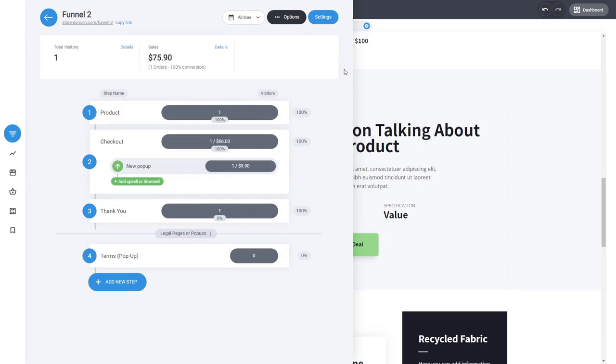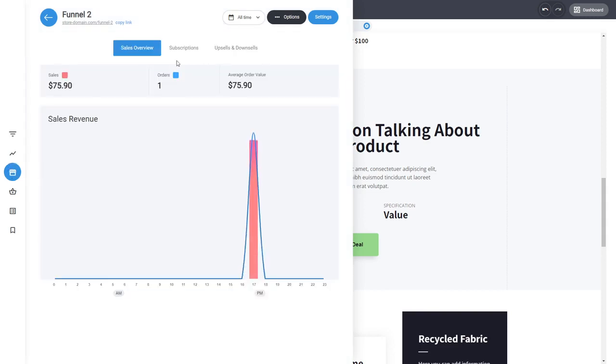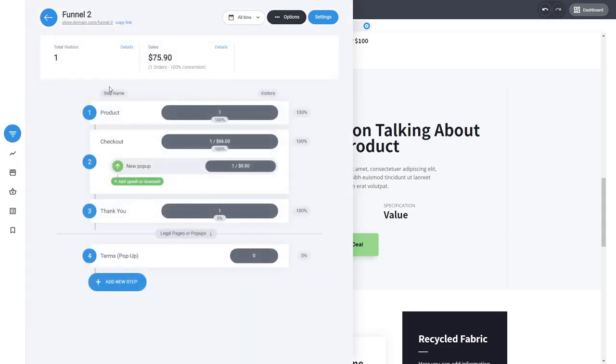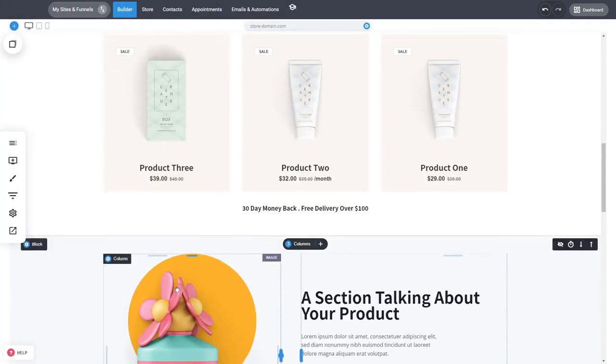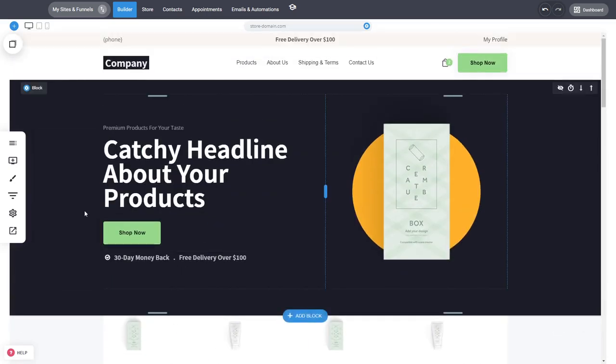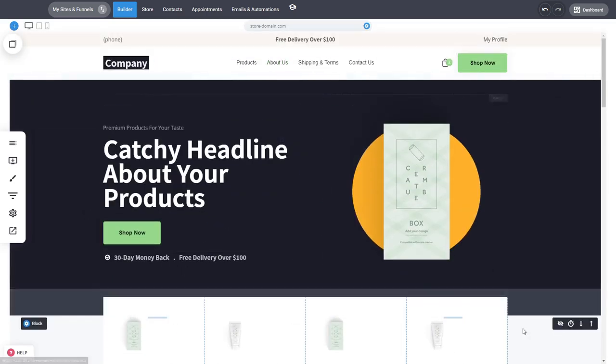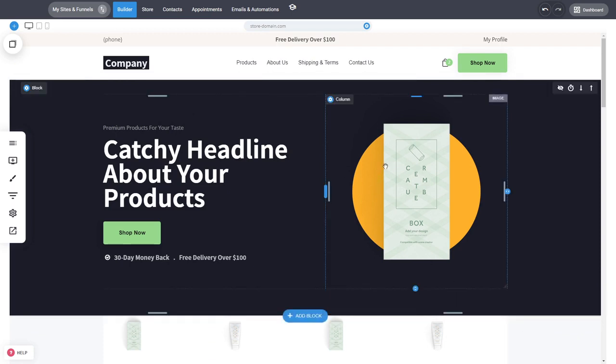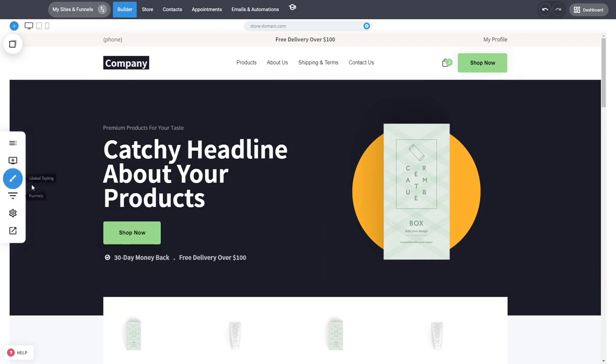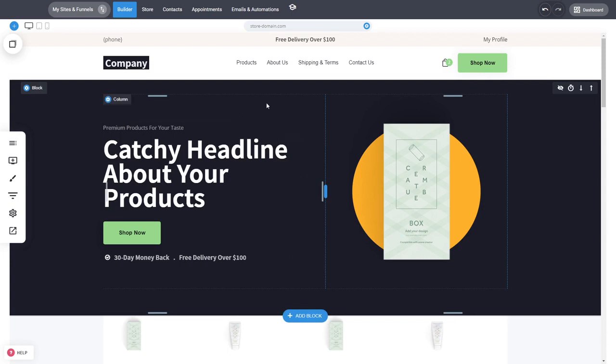And this is how simple it was, and you can see one order, 100% conversion because we have one visitor with one order happening here. It's a really cool and easy way to create campaigns inside your website. It is so powerful, and it's so much better than just having a landing page or sending people directly to a product page of your website, because it doesn't really have a flow. You cannot really see this information that detailed like we did. And you cannot do A/B testing. You cannot really have the full freedom of customization of the whole process, flow, upsells, like in a sales funnel.